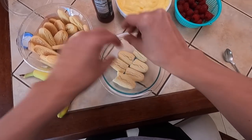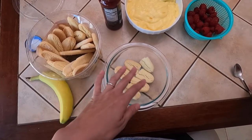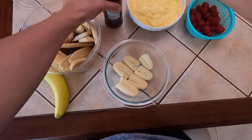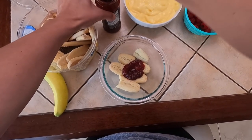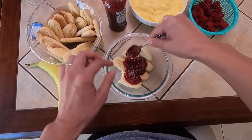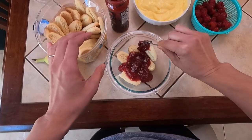Okay, so I'm starting to make Rachel's trifle. It says lady fingers and then a layer of jam. Just winging it, guys. I don't know exactly how much of what. We'll just make it look pretty. What do you guys think?